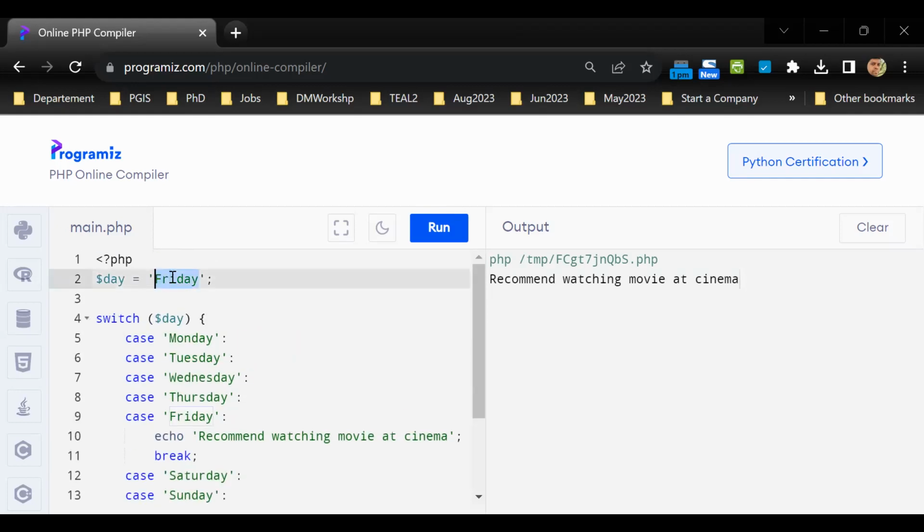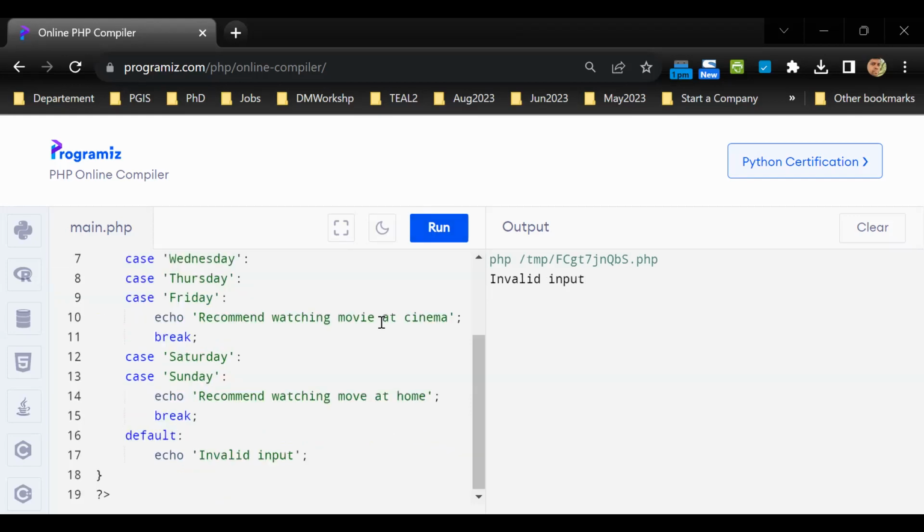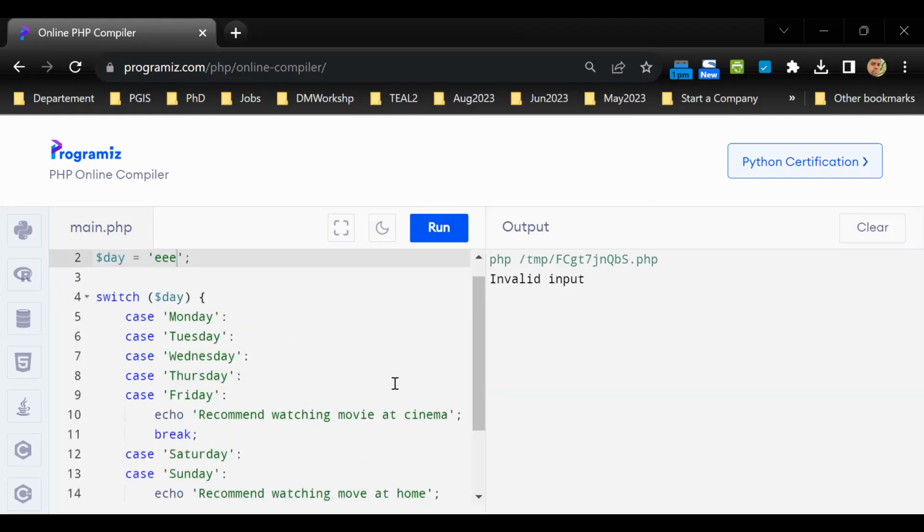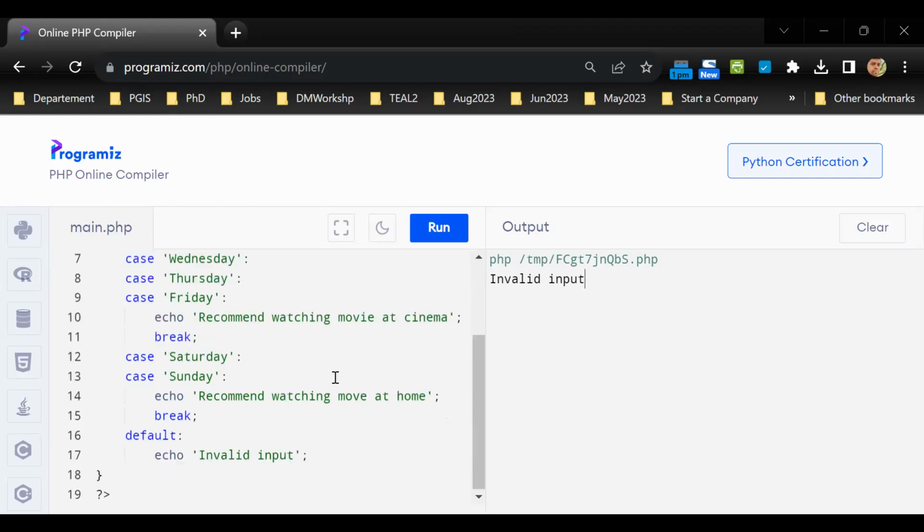So let's put some garbage values here, right? It says invalid input. So you got the point of how you may actually use this. Right. So that's about the two exercises. We have come up to the selections. Let's now switch to the remaining parts.